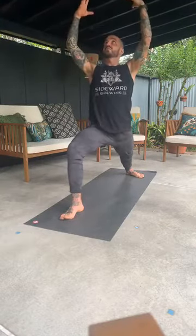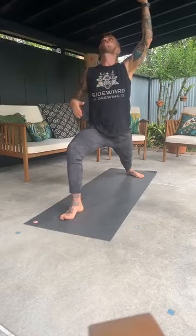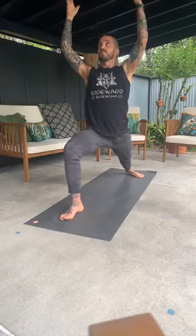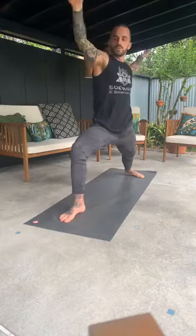And then shooting some of that energy up through the fingertips. Even here, chin kind of wants to look up. Can you move the chin under the crown of the head? Feeling that long, strong spine as the foundation for alignment. From there, look up, watch the palms press together, and then open into warrior two.